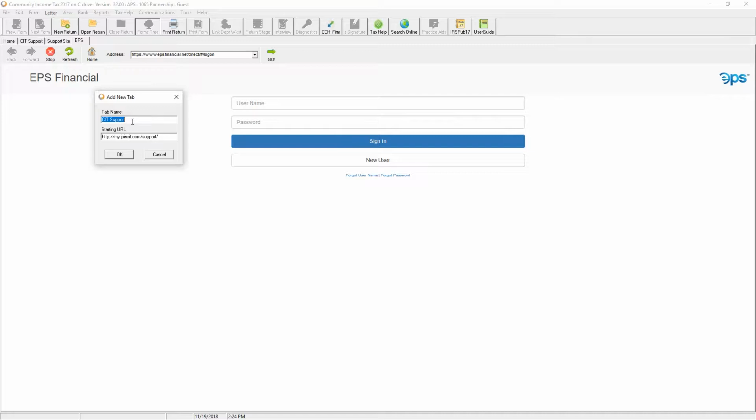So that way I have access at my fingertips to be able to go to the EPS login screen, to the support site, to our CIT support site. I also have the capability to put in the knowledge base, just in case I want to go looking for certain things that may be happening and the office may not be open at the time in the middle of the night and I need to figure out how to fix this. Then you can actually put a tab in here for the knowledge base. It takes you over there so that you can look up common errors and how to fix them.